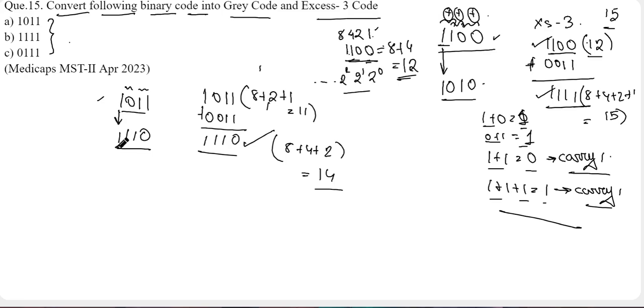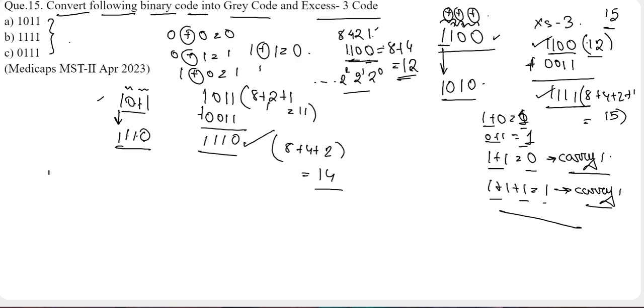For Gray code, I guess everybody can understand it. We write the MSB, and then we XOR the adjacent bits and write the result. So 0 XOR 1 will be equal to 1, 0 XOR 1 will be equal to 1, and 1 XOR 1 will be equal to 0. And if anybody has a problem understanding it, the rules of XOR are: 0 XOR 0 will be equal to 0, 0 XOR 1 will be equal to 1, 1 XOR 0 will be equal to 1, and 1 XOR 1 will be equal to 0. So these are the rules of the XOR gate.